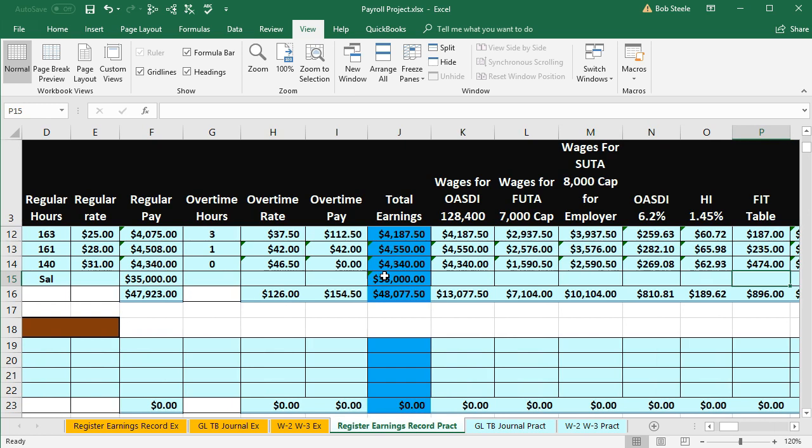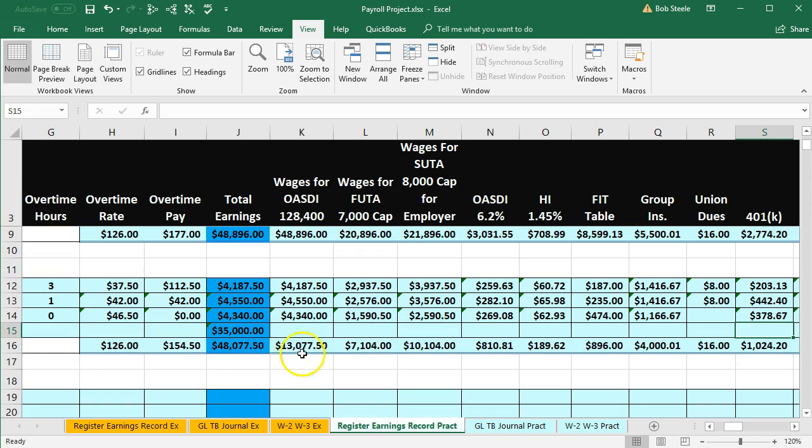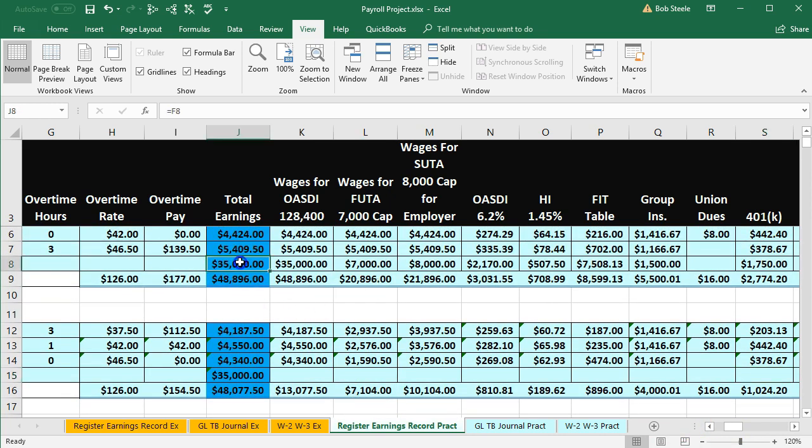Now the OASDI, she's going to get a lot closer here because she's got that 35,000, but she's not there yet. If we look at the earnings so far, 35,000, and then the 35 is the 70. So we got to obviously be careful here on the OASDI. She'll be the first one or the only one that will possibly hit that cap. It hasn't yet though, so it's still the 35. And then she already hit the FUTA here. So there is no FUTA. It's gone, and it's going to be gone for the rest of the time period. This always happens in the early payroll periods. The FUTA is going to be everything, and then it's going to fade away.